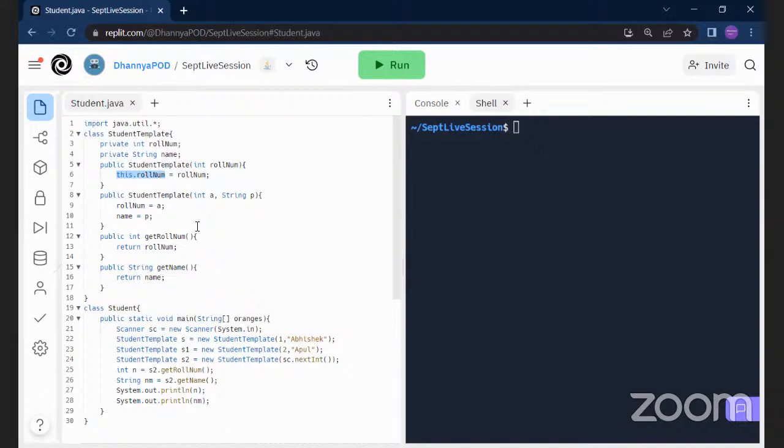It is specific, and also, can we use this? What is this called, ma'am? This dot roll number. This part, is it called something else, or is it only referred to as this? I don't know. Arup, is there any specific terminology for that? Is there any specific terminology for that this keyword? This is a reference. This and super are references. This is a reference to the current object. Super is a reference to the parent object. Okay, thank you, sir.